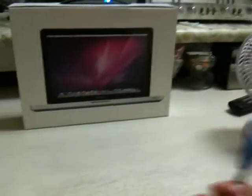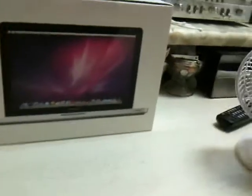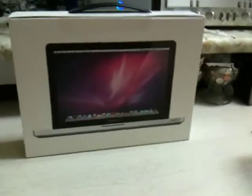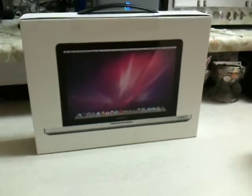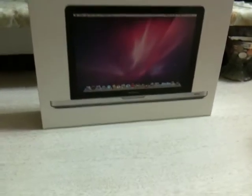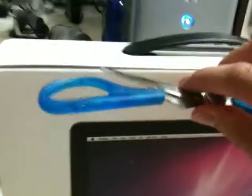just to let you guys know, never, ever leave a beverage, some kind of liquid, near your MacBook or laptop or any other electrical device, because if you screw it up, you're gonna pay for it and you're gonna feel like shit like I did, and I do not recommend going through that. And quite frankly, if that happens to you, I really doubt you end up with the results I did. But you know what, just prevent it, that's all I can say. So anyways, let's unbox this thing.